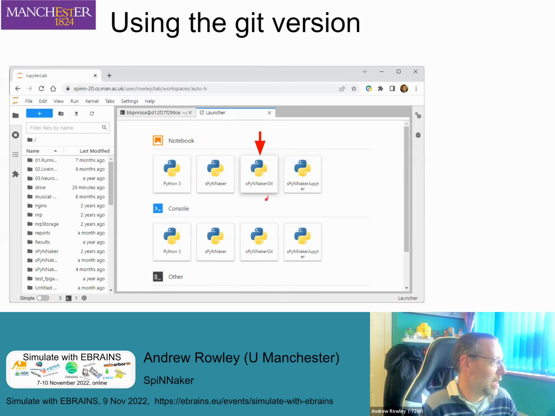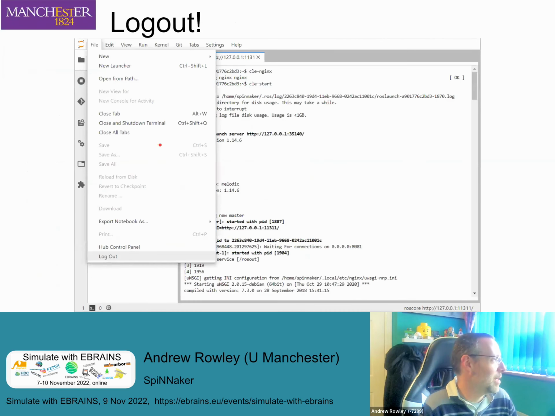Once you've done this, you can access that in the Spinnaker Git, as I say. This also had a Spinnaker Jupyter when I was running it earlier. That's just some other environment I've added at some point, but don't worry, you won't see that one. You'll see a Spinnaker Git here. You can start kernels there. As I said before, you can switch into that and then run things on that. But remember, of course, anything that you don't run in the Spinnaker Git kernel won't take advantage of all those things you just did to update. So it's worth thinking about.